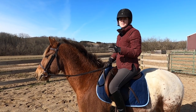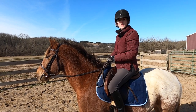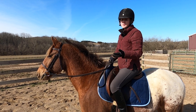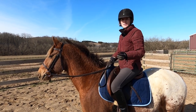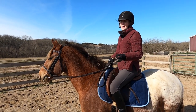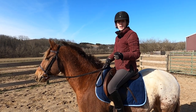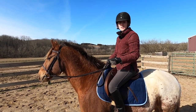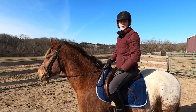Coming out of this winter, I've noticed that Tucker has just been really weak at the canter. So one thing I'm going to work on with him is long cantering — I'll canter for quite a few minutes rather than just going around the ring once. I've noticed this is really helpful; it helps him learn to balance and it's going to build those muscles he needs to hold himself correctly at the canter.